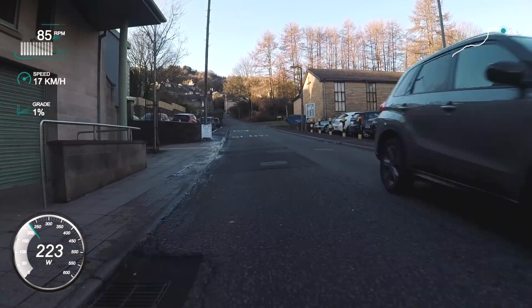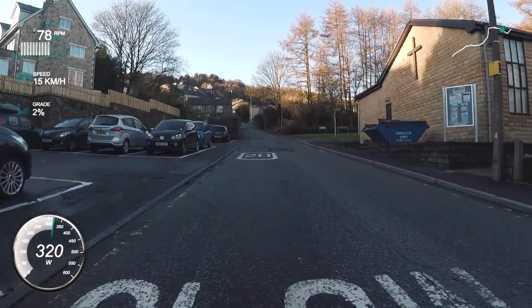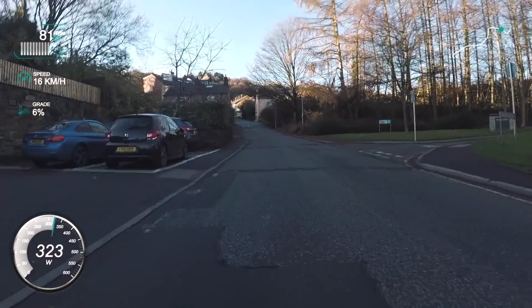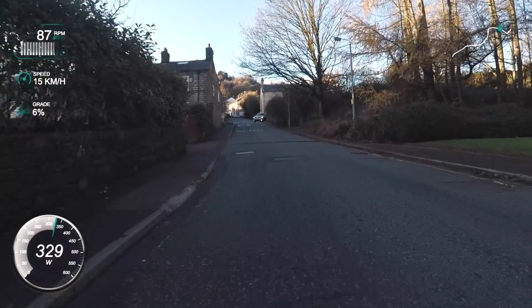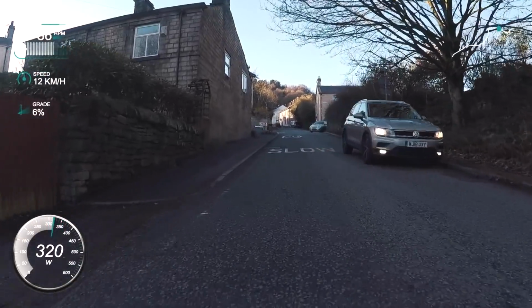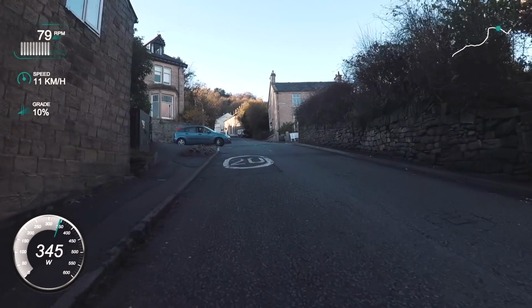So here we are heading up towards the Rake. It's not the actual segment start, or maybe it's just started actually. But I want you to have a look at the grade on the left, because it does get pretty steep. I think it tops out at around 25%. If you live near here and you've not done it, honestly, you've got to come and have a go at it, because it's so good. It's so short and it's just tucked away, and I really, really like it.